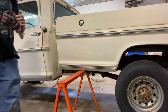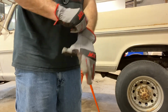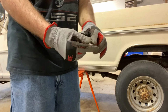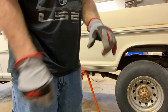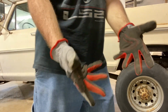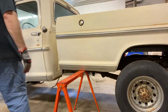It's always best to think smart and wear some protection. What happened is it smashed my finger and cut the corner by my nail a little bit. If I would've had gloves on, it probably still would've smashed my finger a little bit, but it probably wouldn't have cut my finger. So always think of safety first, guys. Safety first.